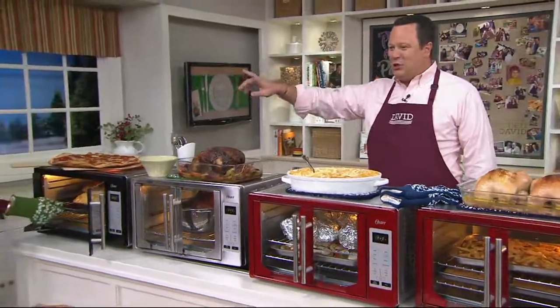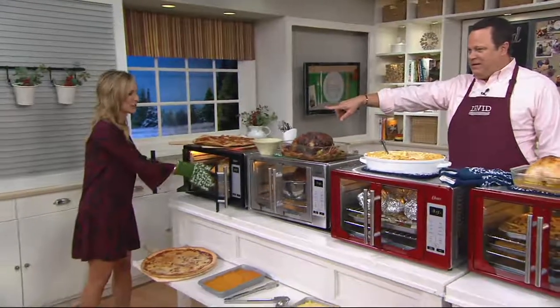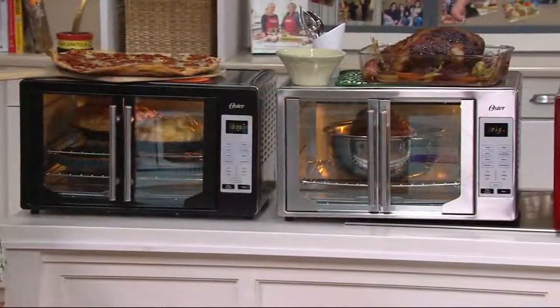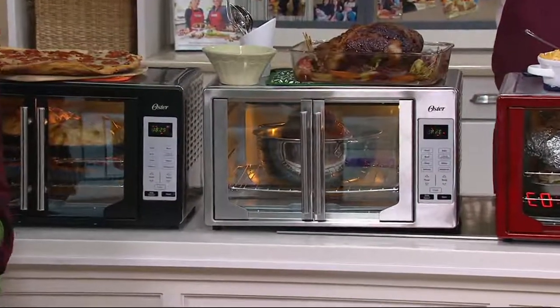This mac and cheese is heaven — incredible. So we're talking about great colors. Closest to you, Melissa, is the black — that's also our most limited tonight. Beside that is the stainless, which is our most popular choice tonight. A lot of folks have stainless appliances and they're looking to blend that.